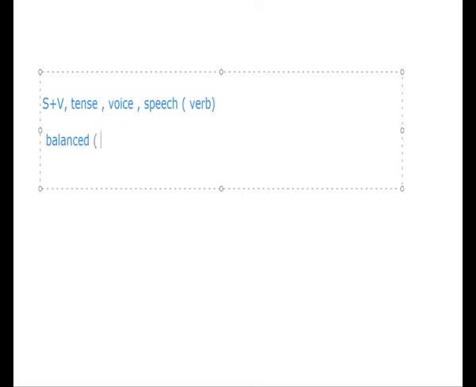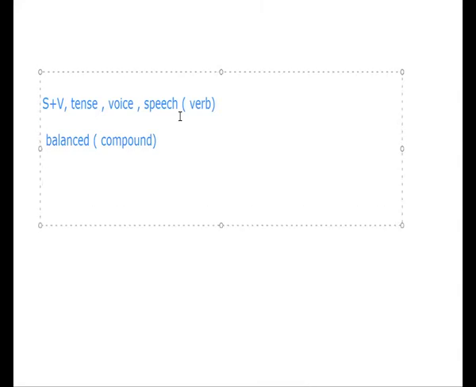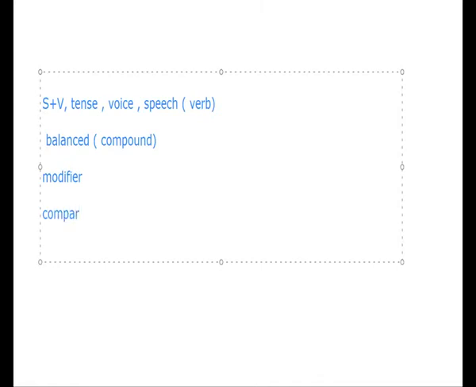Balance is nothing but compound sentence problems that we'll see. Then I will see, is there any extra information given in the sentence, which we grammatically call modifiers, like adjective, adverb, adjective clause, adverb clause? Yes, it's there, sir. And is it properly positioned? Is it modified?